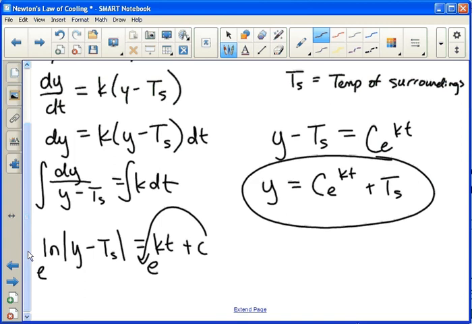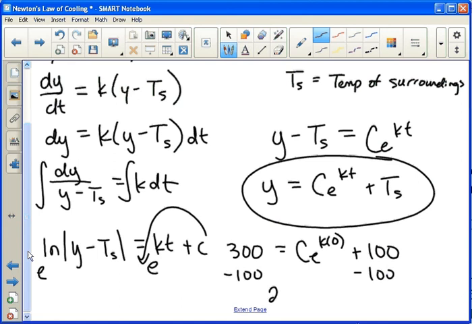Let's say we put a 100-degree object in an oven, that's at time 0, and the oven is 300 degrees. Or actually, let's change that. Let's say we have a 300-degree object that just came out of the oven, coming out into a very warm house that's 100 degrees. So if we subtract 100 from both sides, we get 200 equals C. So as you can see, no pun intended, the 200 is the difference between the two temperatures. It's not the initial temperature of the object.